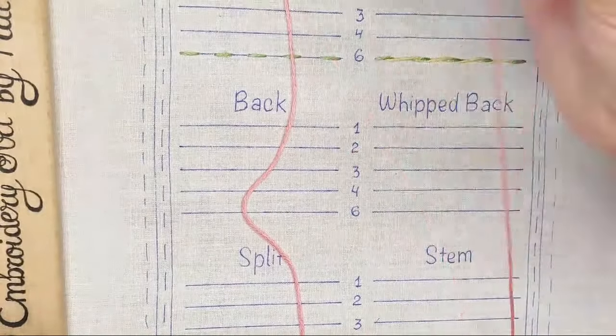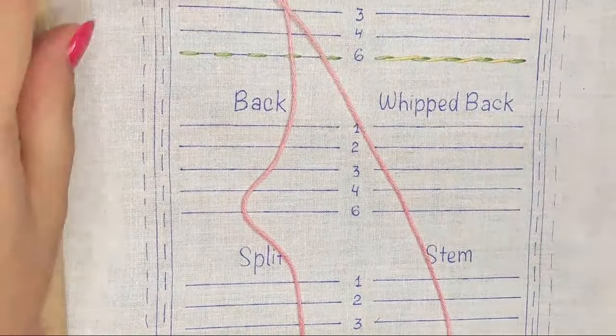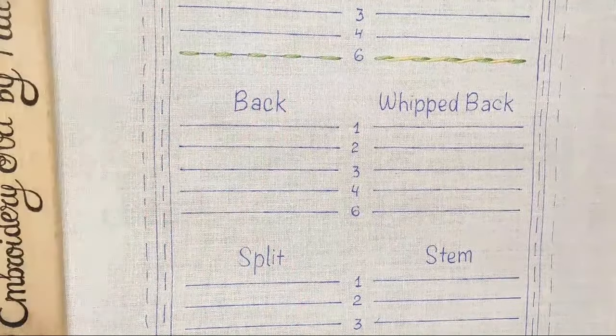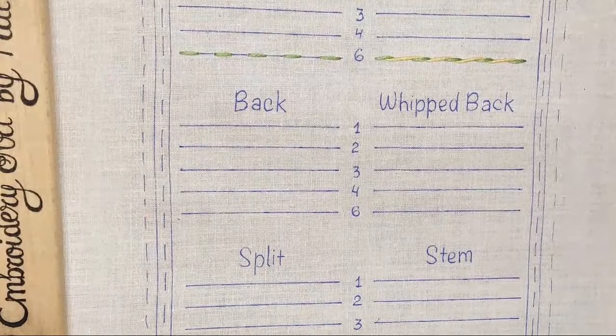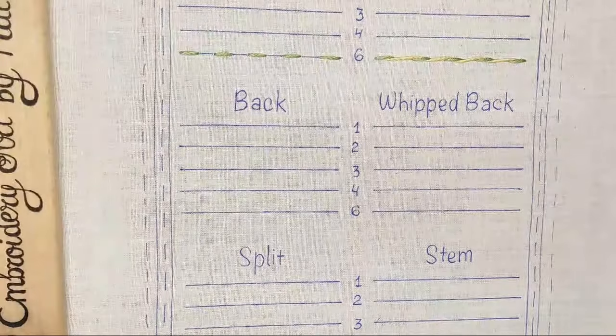Okay, making a far away knot. And maybe it's too far away. I don't know. Okay, let it be.